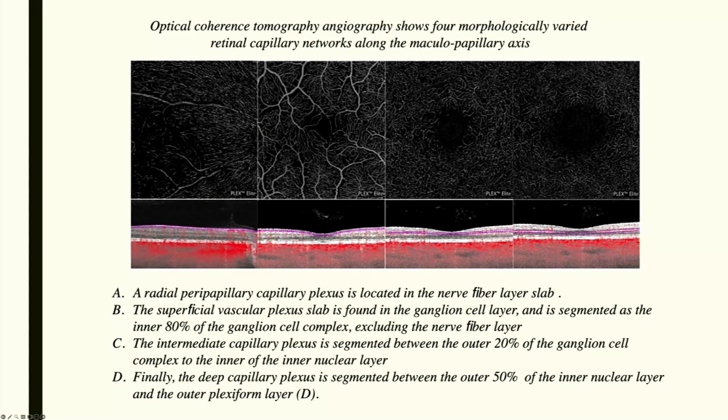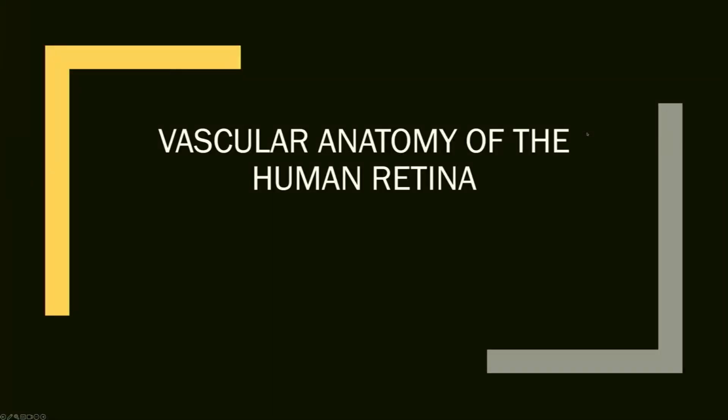And this is how it looks like. This on the left hand side is the radial capillary plexus. This is the superficial plexus. In the superficial plexus, you will see these large vessels, and this is intermediate and this is deep. If you note carefully, already in a normal eye, the FAZ is much smaller in the superficial and the FAZ is much larger in the deep plexus.